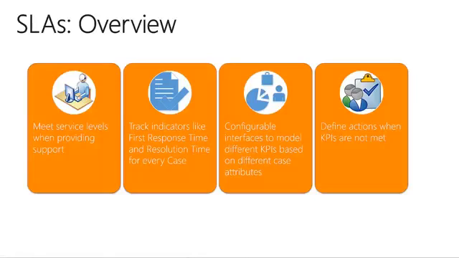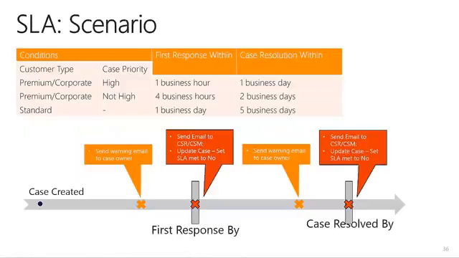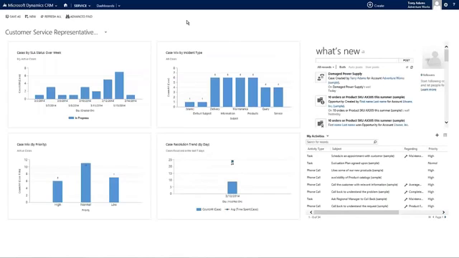You can also define actions in case these service levels are not met. You can trigger various actions such as updating the record automatically, sending an email to the case owner and their manager, or assigning the case to a different queue for escalation. The table and graphics shown on this slide show an example of the types of SLAs you can define and how the SLAs can be different depending on criteria such as the customer type or case priority. This also shows how you can trigger actions to warn when an SLA is nearing expiration or when an SLA has expired. I'm going to demonstrate how to create and use an SLA.